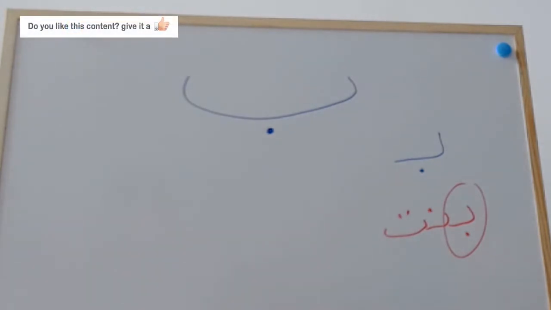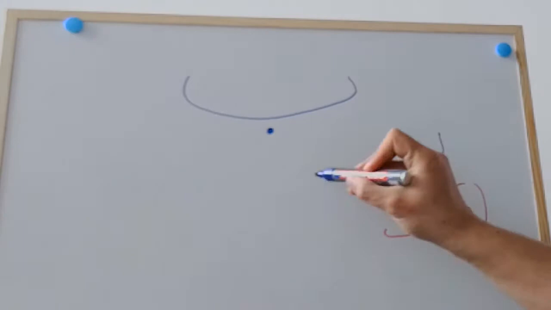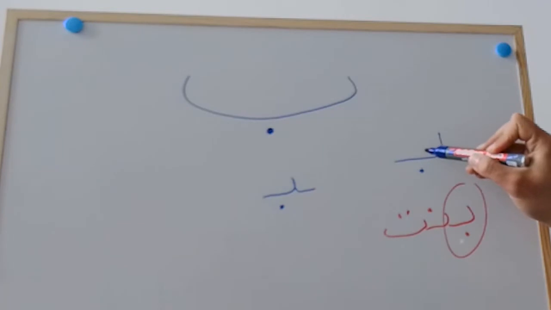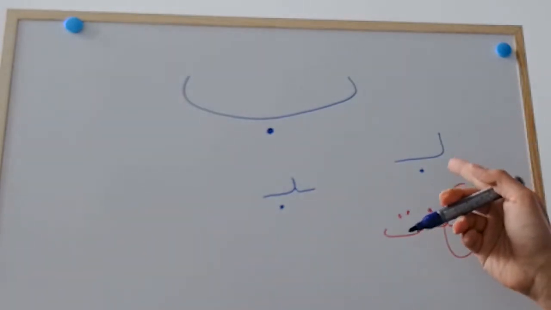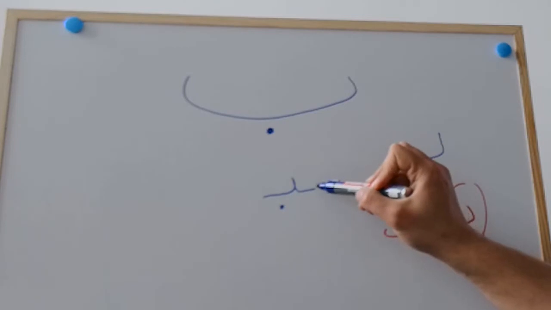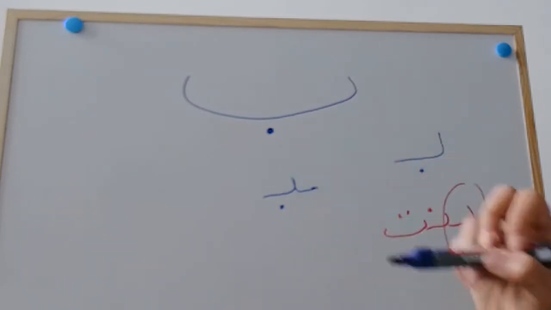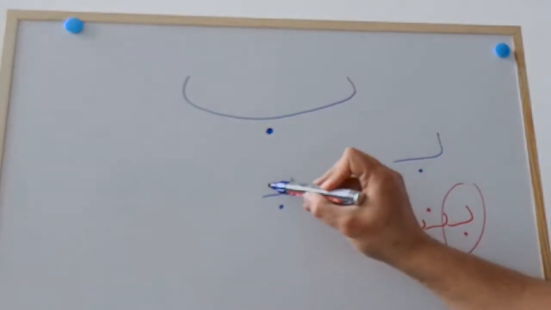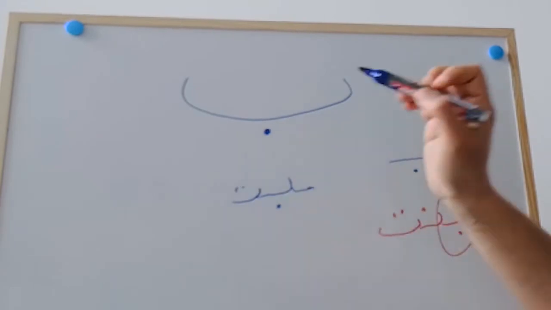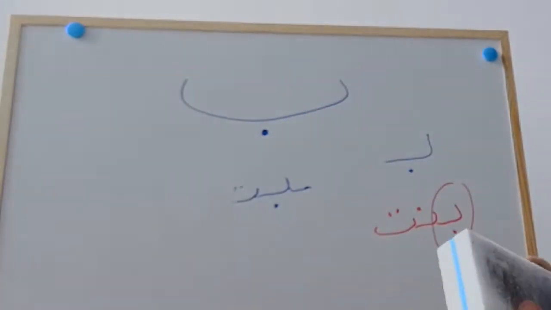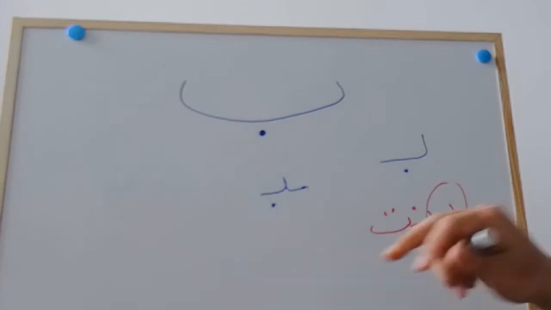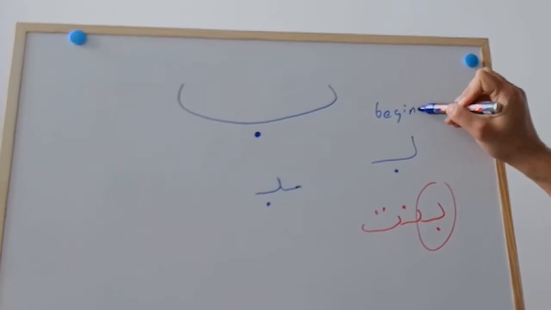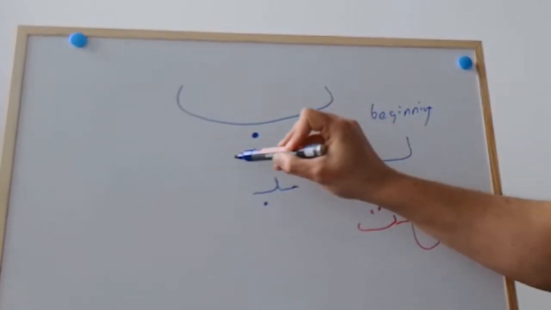Let us see the middle position. It's like this. It's very similar to the starting position, but we get this from the letter that is before it, and we can connect it also with another letter like thaa, for example, and so on afterwards. So here it is like this. This is the middle form. So this is the beginning here, and this is the middle.